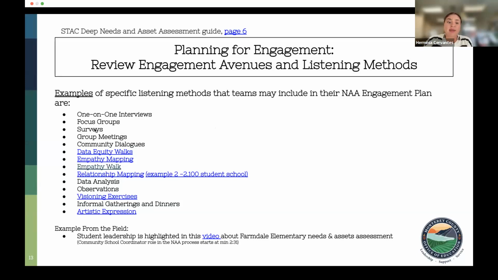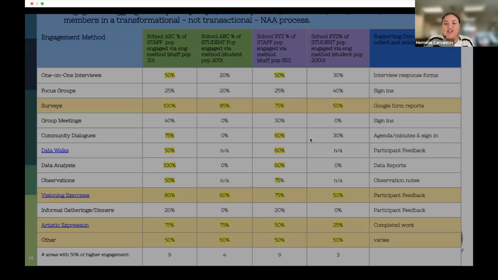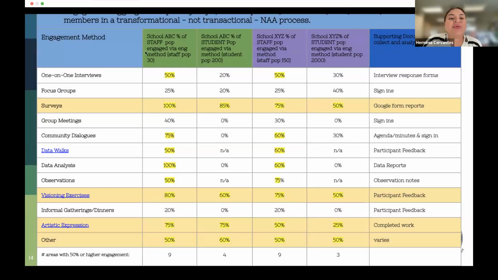Of course, a lot of us maybe are familiar with surveys, but in addition to surveys, we can do one-on-one interviews, maybe if we notice that a particular group isn't answering the survey, or maybe we really want to know what the 9th grade English students think about a particular topic. There's also opportunity to do empathy mapping and empathy walks, as well as visioning exercises. So with these exercises in mind, we just wanted to show you an example of what you can expect to receive if you were to try to do this survey at your own school.